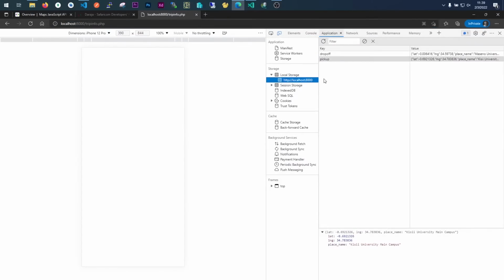We are directed to trip info, and here we are, right? So the good thing is we can still access our pickup and drop off because we had them on our local storage. So as you can see, we have our drop off location and our pickup location here. Drop off, and we have Maseno University together with the directions.